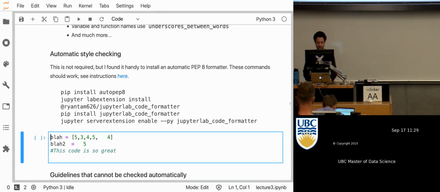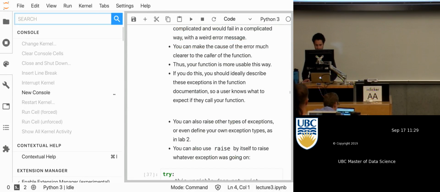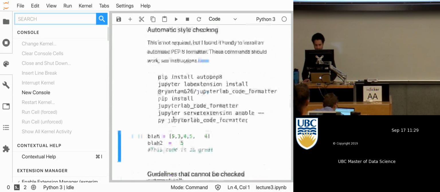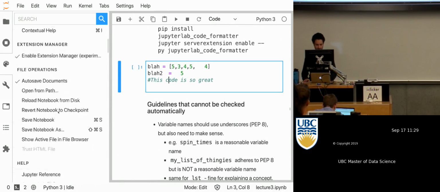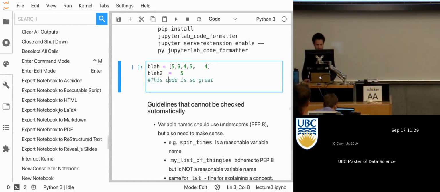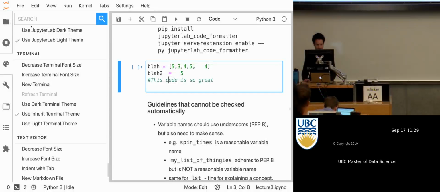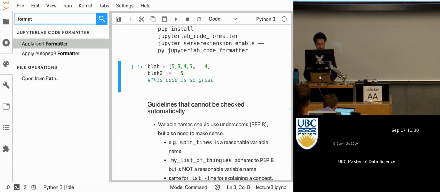So here's some bad stuff. Look at all this white space. Look at this mess. So I've installed the automatic PEP8 style checker. And somewhere here, it is.